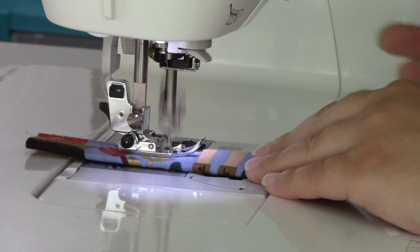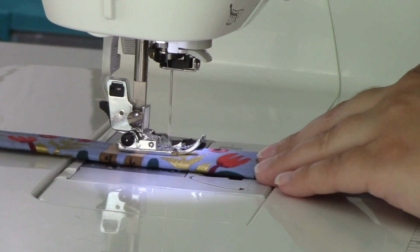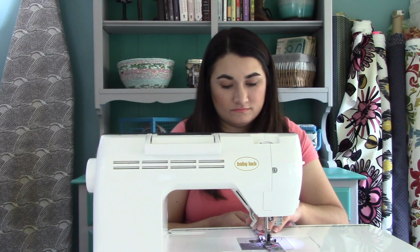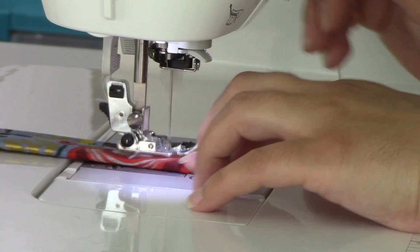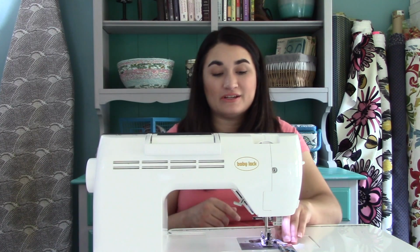and then I'm just really watching the guide. I'm making sure that my fabric is nice and in line with it. That way I can keep a nice steady stitch. I'm going to back stitch again when I get to that end, just to get everything nice and secure. Then we're going to turn it around and go down the other side.